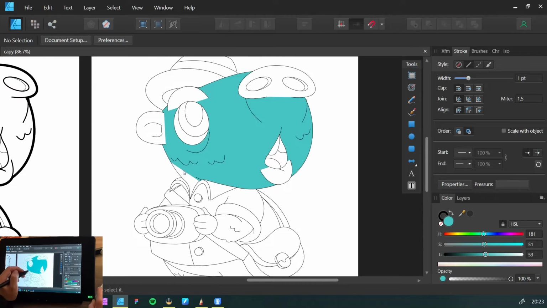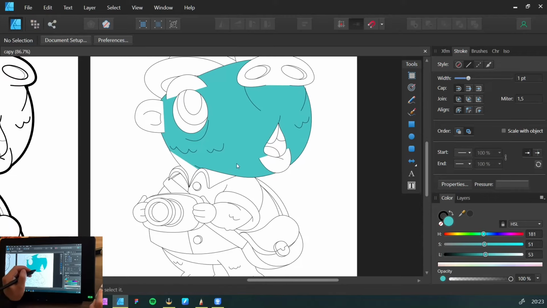Yep. So I have yet to color the neck, the arms, the legs, the body.